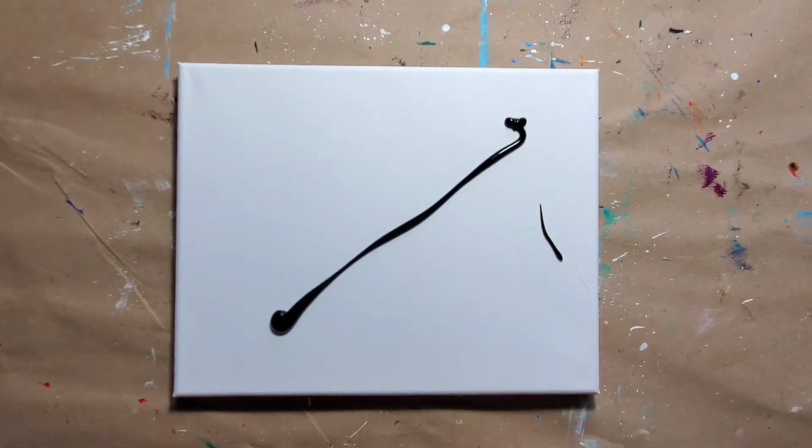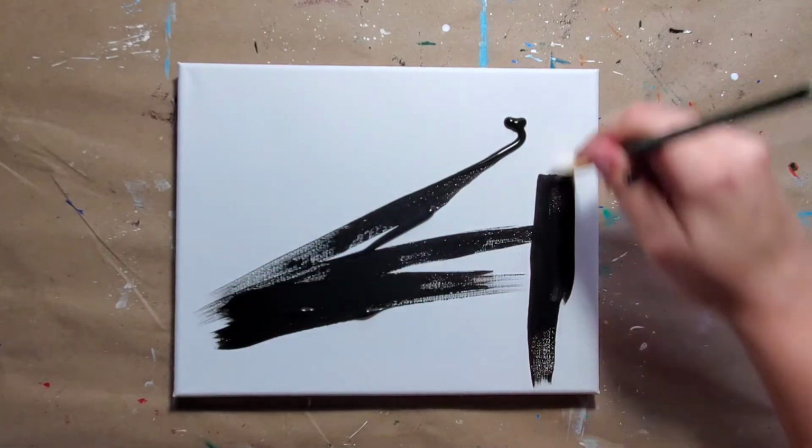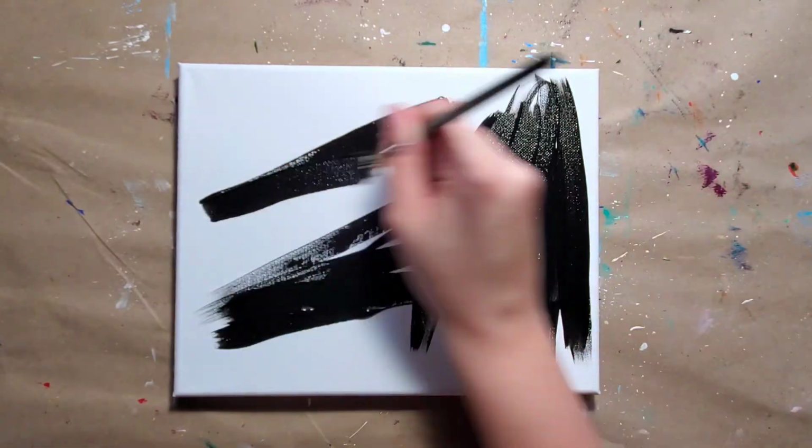So what I'm going to do is add some paint directly to the canvas. You don't have to go all crazy and use a palette yet because we're going to cover the entire canvas with black. We're going to paint the black, then the ball, then we'll do the leaves, and then followed by the flowers at the end.